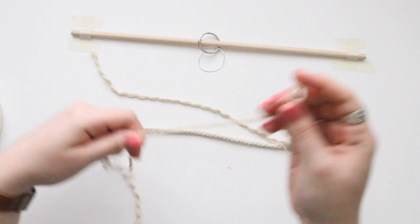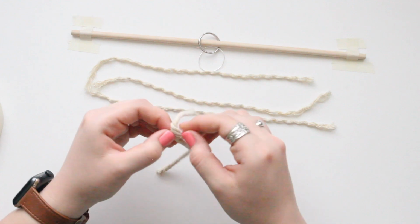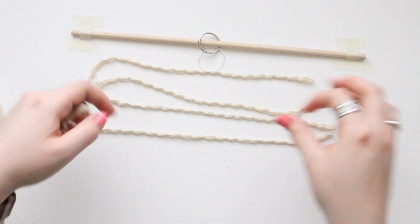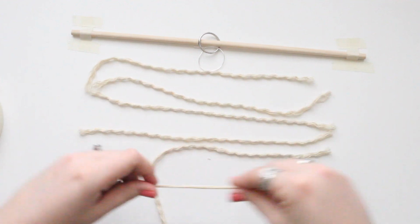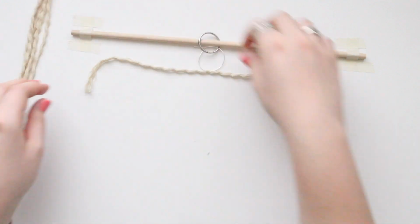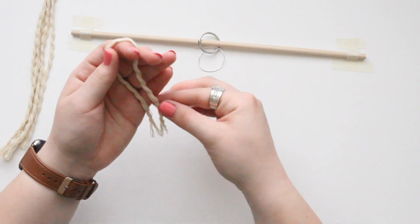Just like this. So that in the end, we'll end up with 6 strands. I'm going to do that with both of my pieces of macrame rope, so that we'll have 6 strands of rope. So there's our 6 strands. You can take 5 of them and put them off to the side. We're just going to be working with one right now.